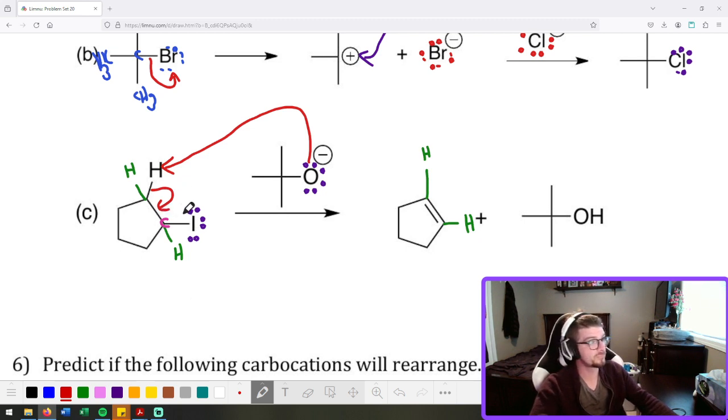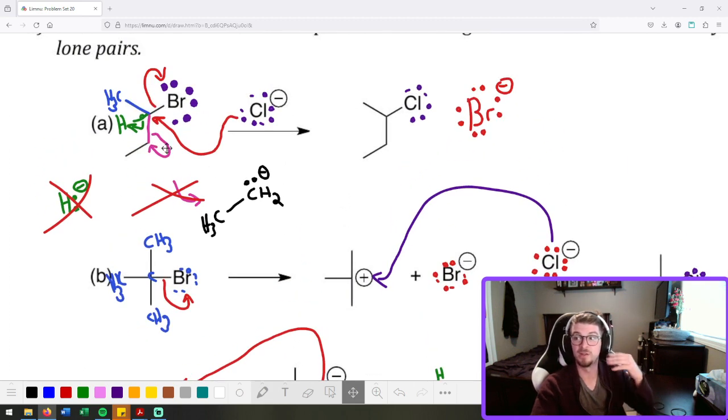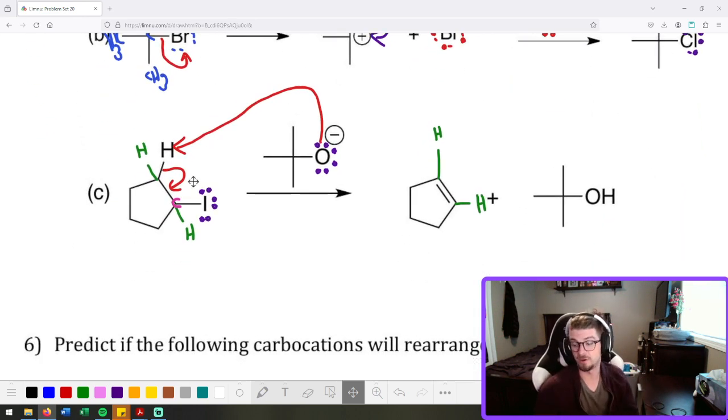So we have to break one of these bonds, and just exactly the same as we did up here, we can go through each of the possibilities of the bonds that we can break, and then assess them based on how stable the anions are that are produced. But I don't think we need to do that, because we gave that a pretty thorough treatment already. So we're just going to skip to iodine.